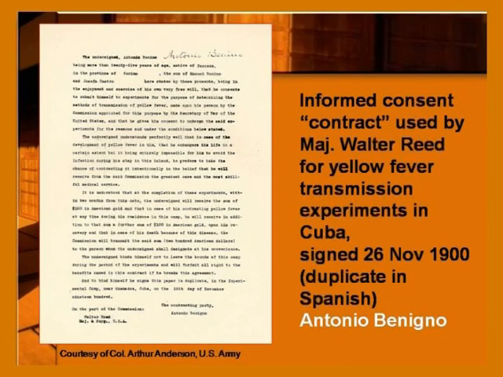Now, probably the roots of informed consent have come from Major Walter Reed. He and 3 other researchers went to Cuba in 1900, and they started a study to detect the transmission of yellow fever. They were convinced that it was the mosquito which was transmitting the fever, and they had a very crude experiment. They used to have a mosquito inside the test tube, and they would invert that test tube onto the sick person, and then they would keep the mosquito for 2 weeks, and then they would again invert the tube onto a participant.